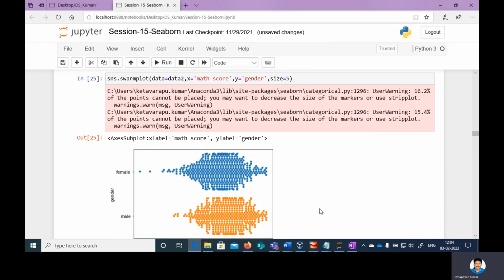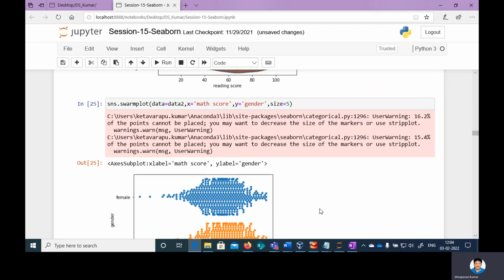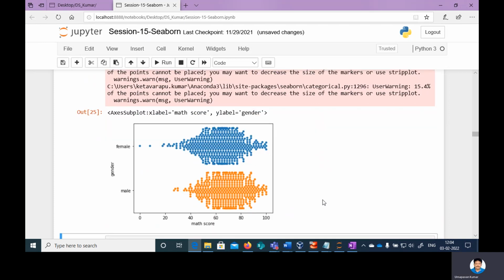Now, surprisingly, the male and the female members both are doing well in the math score, friends. So you can see here, whatever the formats we're getting, very few members are there. In female, just some of the members scored 0 in math, and some members have a lower math score.